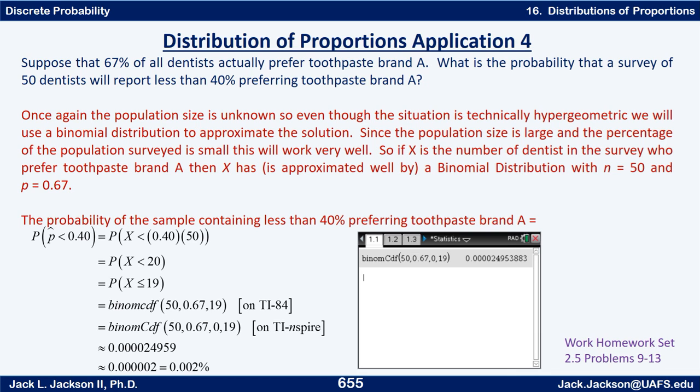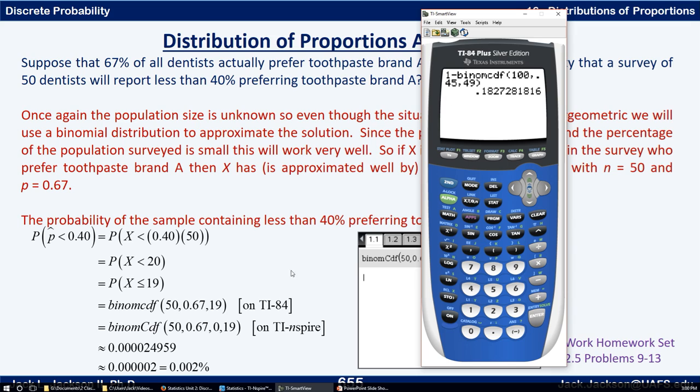So this is exactly the kind of probability that works out on a TI-84. Let's go ahead and work that one out here. So it's just binomial. Second VARS is distribution, up arrow, binomial CDF, and the number of trials this time was 50. That's our sample size. The probability of success is 0.67 in the population. The X value we're interested in is up to 19. Since this is a CDF, it does everything from the left up to 19.